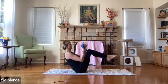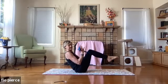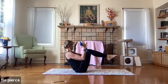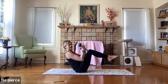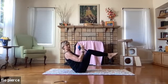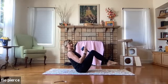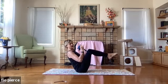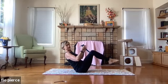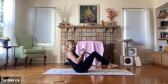Then lift your thumbs towards the sky, fingers towards the sky also, as if you're trying to do sort of a shoulder lift here. Oh, that feels good. And then see if you can lower your legs and lift them up. Try and do it without your torso moving, right? So toes go down and up, down and up. One more time, down and up.